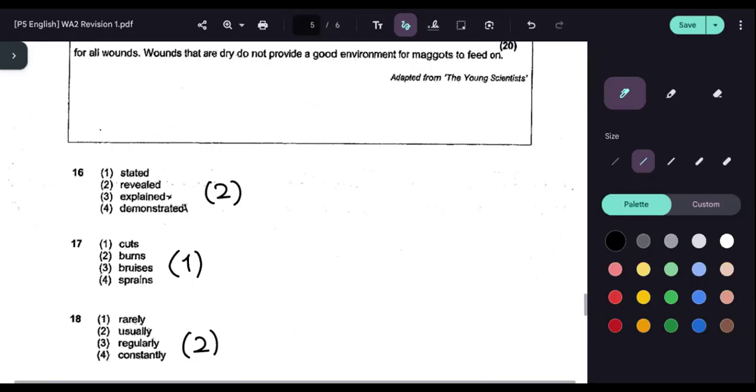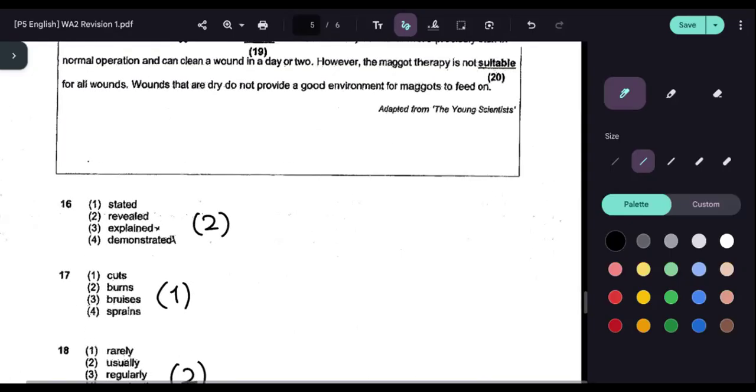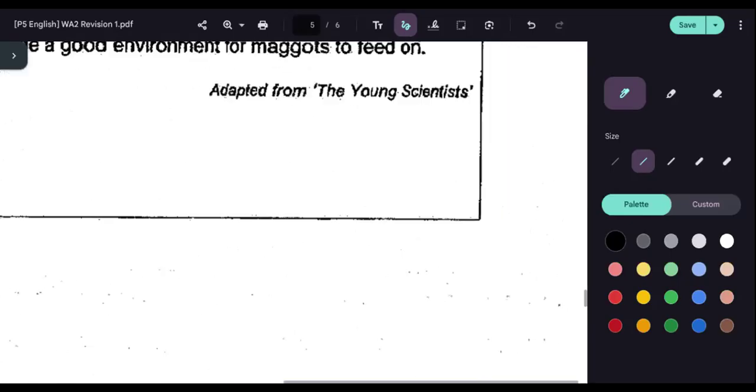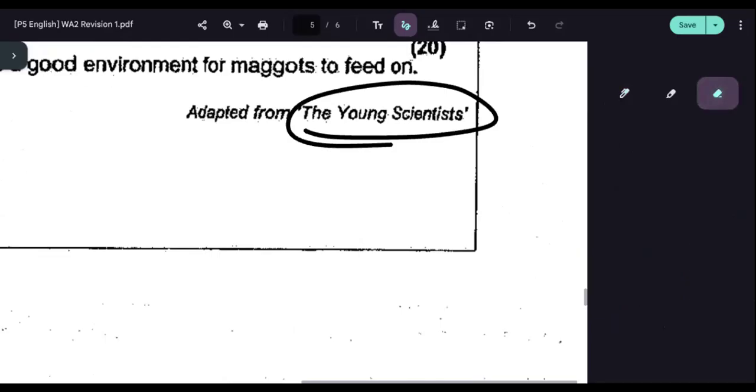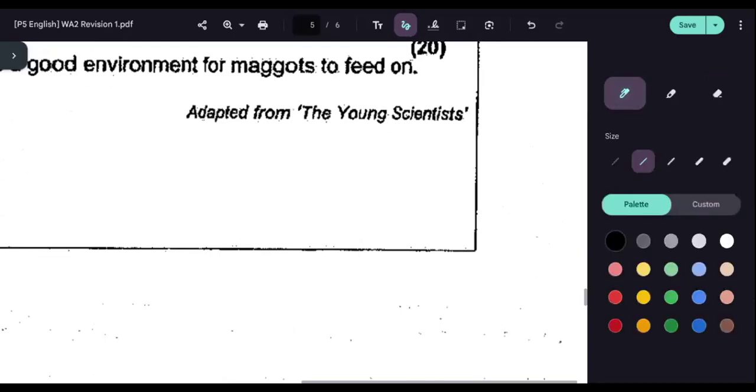Okay, so this is adapted from this comic. I'm sure you all have read it. This is from this comic called The Young Scientist. Yes, for me growing up, I did read a lot of the Young Scientist magazine because I used to love the magazine. This is real life. I really do read Young Scientist a lot. But sometimes because I was very young, I had no idea what it was talking about.